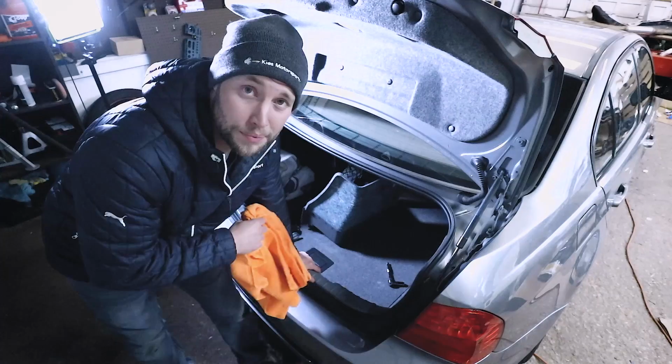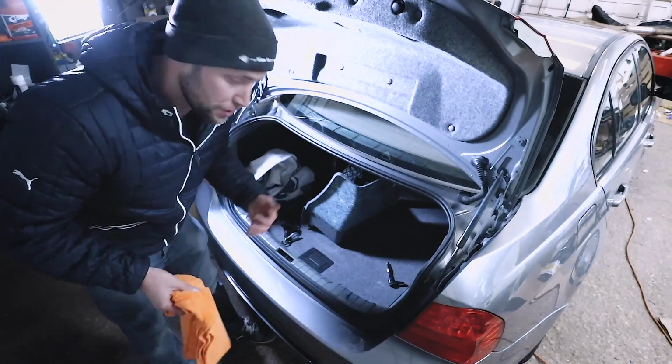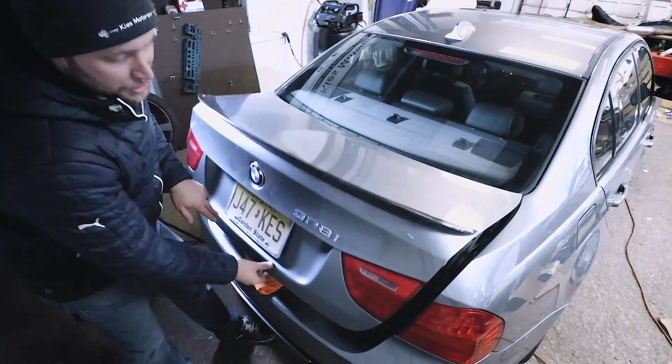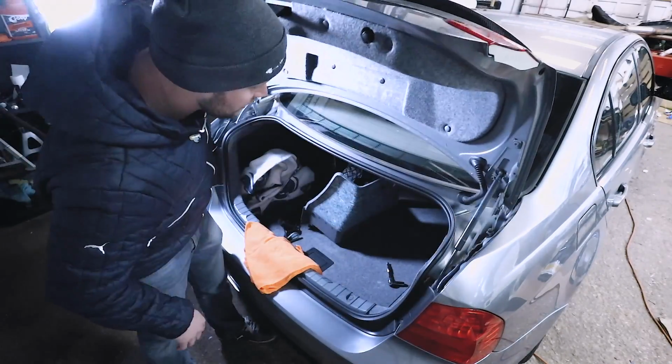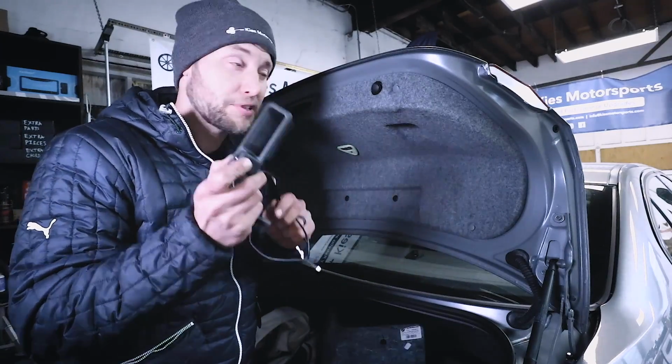to the side. Now with the battery disconnected, you don't want this to shut because it's going to be very difficult to open. So what I like to do, I like to just get a bunch of towels. So this way, if anybody tries to close the trunk, they will not be successful and we will not get locked out.